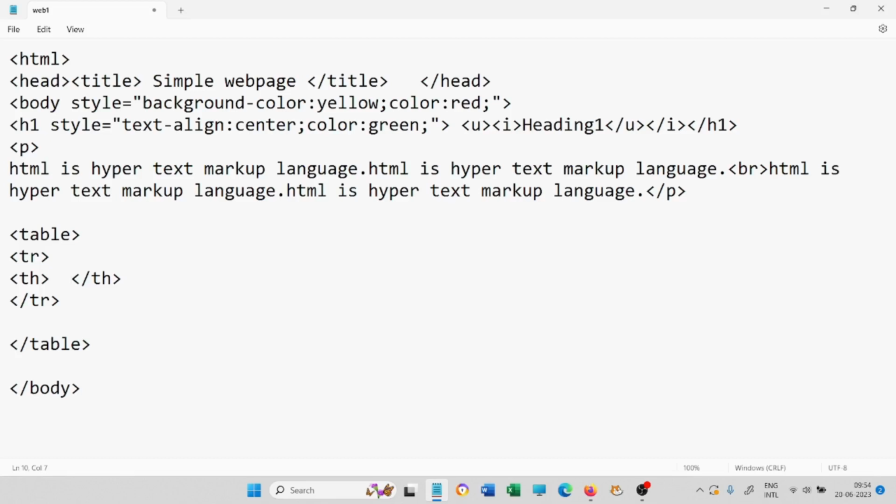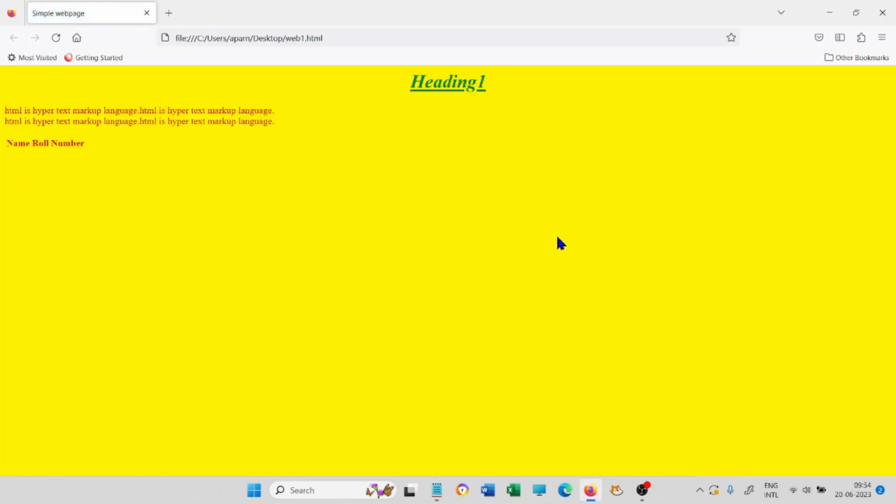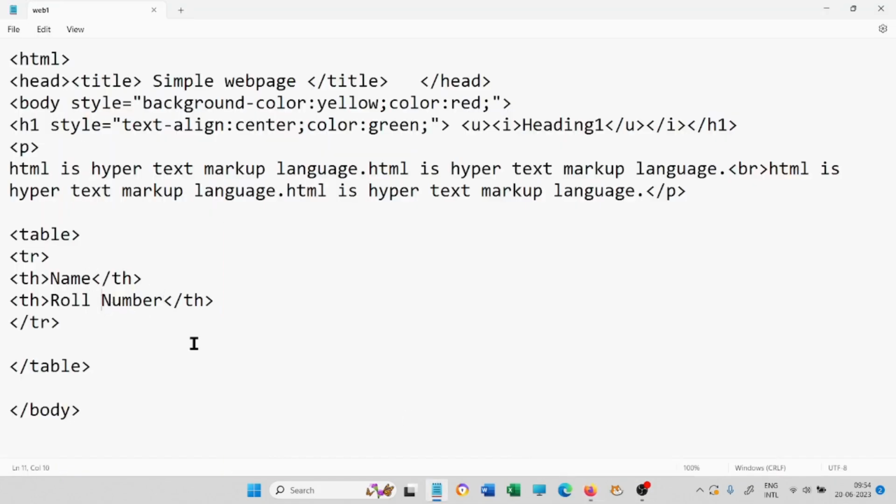So what is the first heading? Say name of the student. I would like to store the name of the student, so my first heading is name. I want one more heading, so copy paste and write the second heading as roll number. So we have two headings, and the table has only one row. Let us see. Now my table has name and roll number. But it doesn't look like a table; I'll teach you that later. Now let us add another row, and finally I will show you how to put the border.